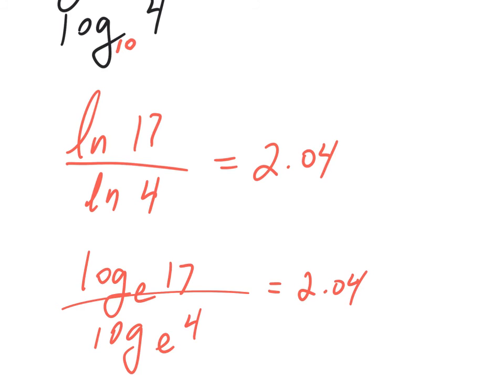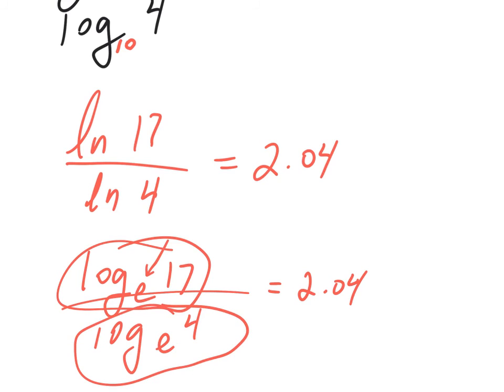Because the bigger the base is, the smaller your answer is. Log base e, anybody remember how big e is? It's actually just a number. 2.7 rounds to 3. That's not bad. Okay, so 2.718. And these answers with the smaller base are actually bigger answers, but when you divide them, they're still going to have the same ratio.